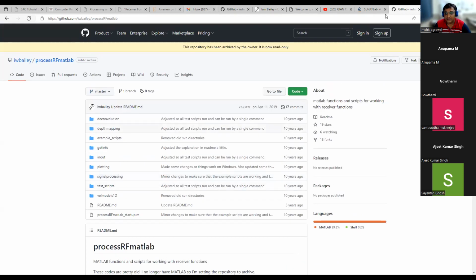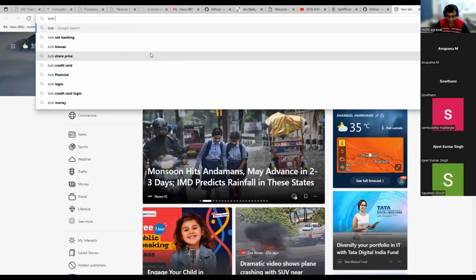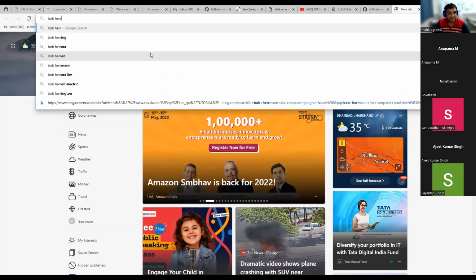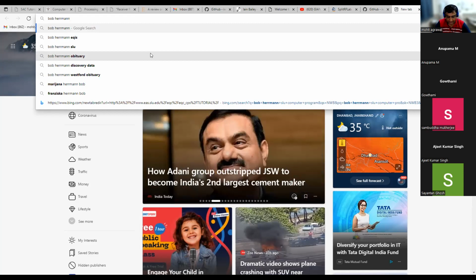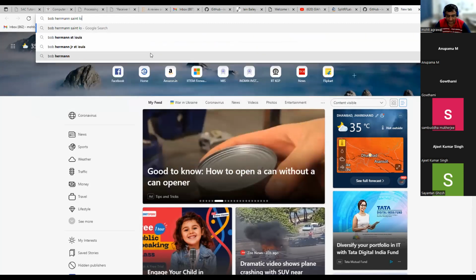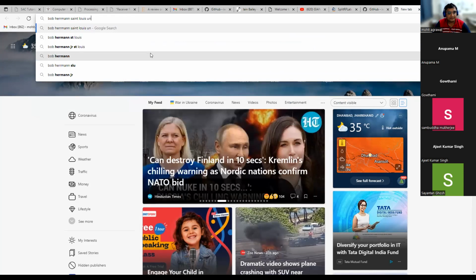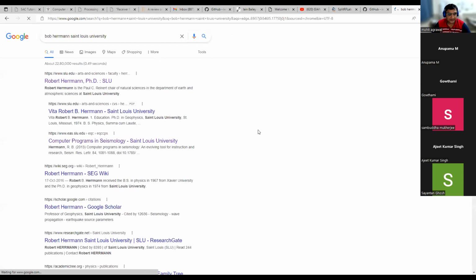Likewise, there is another code by Bob Herrmann, which I think is very popular among the students and also among the researchers. Bob Herrmann is a scientist from St. Louis University, and these codes are very famous: Computer Programs in Seismology, CPS in short.